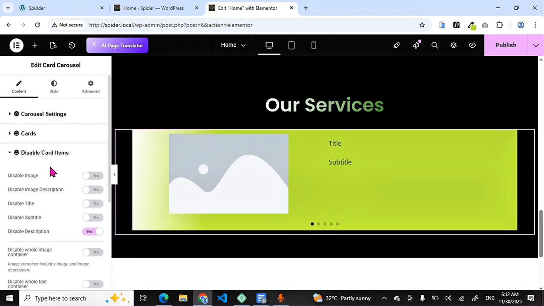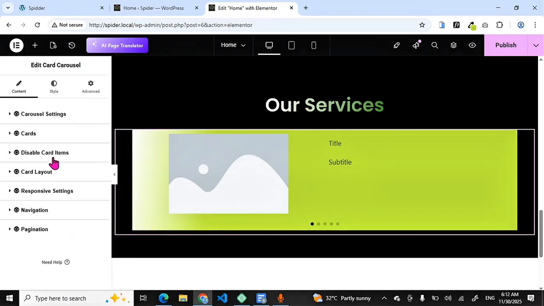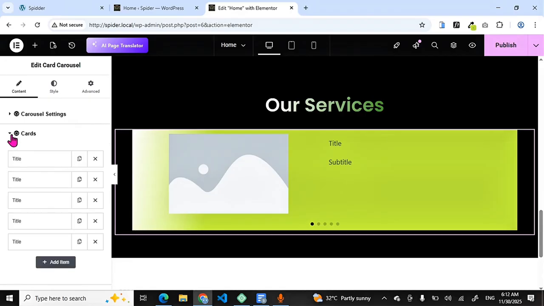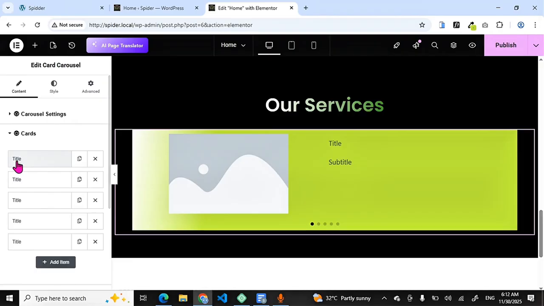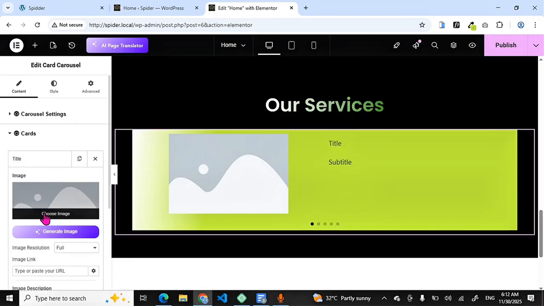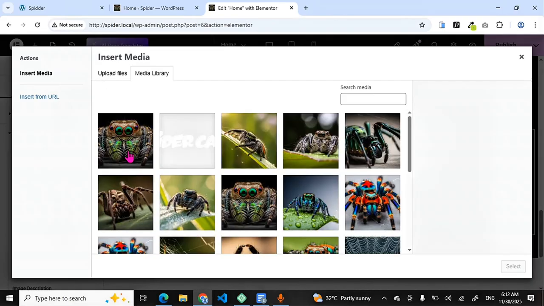Okay, so the next thing we want to do right now is to come to cards. Alright, come to cards, and for the first one, so we have title, so click on it and let us choose image.